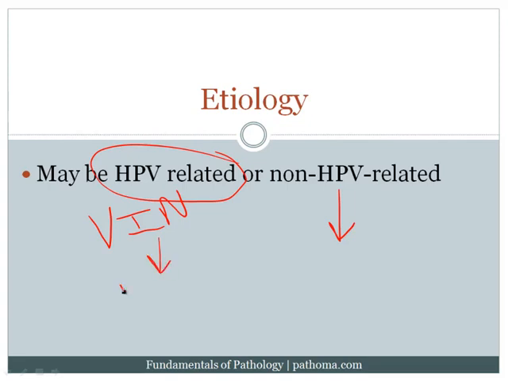Of course, that's going to be important because, for example, if it's HPV related, you'd expect to see it in a woman of 40 to 50 years of age. You know, she gets the HPV infection at around reproductive age, let's say 20, 25, and then it takes about 10 to 15 years to develop the dysplasia. So this would be seen, for example, in a woman of age 40 to 50. Whereas the non-HPV related, that's a postmenopausal woman, much older, and so you're expecting to see that, for example, in a greater than 70-year-old female.